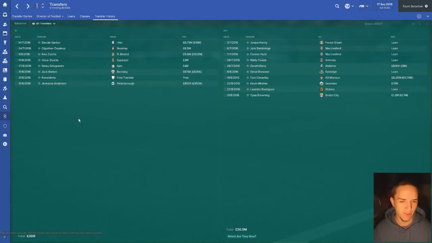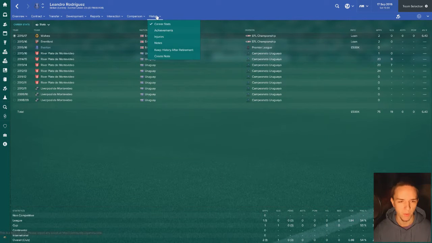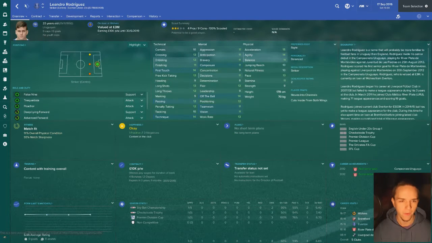So that's what our transfers look like at the moment. 8 players brought in, £35 million spent, which is not too bad at all. In terms of outs, the only additional ones: Leandro Rodriguez has gone on loan to Wolves. I didn't think I'd play him that often. We had a good few strikers: we've got Lukaku, we've got Valencia, we've got Niasse. I'm trying to get rid of Kone, but nobody wants him. He might end up just being released. I didn't see myself playing Leandro very often, so he's gone on loan.